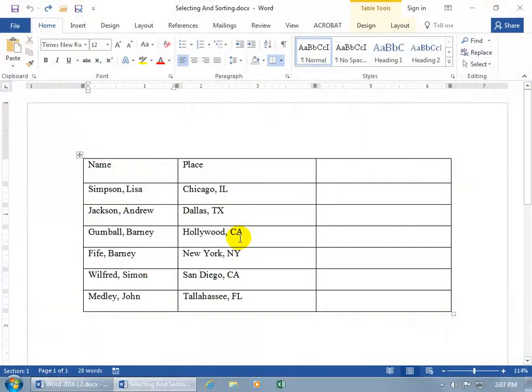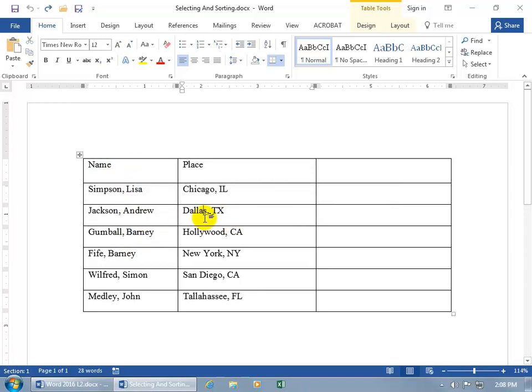Here I want to show you, you can select and sort content within your tables. By hovering over, you can see the I-beam, and clicking and dragging to select a cell, or go over to select part of the row, and then go down and pull back to select part of a column, or you can start in the upper left-hand corner and pull down and over.